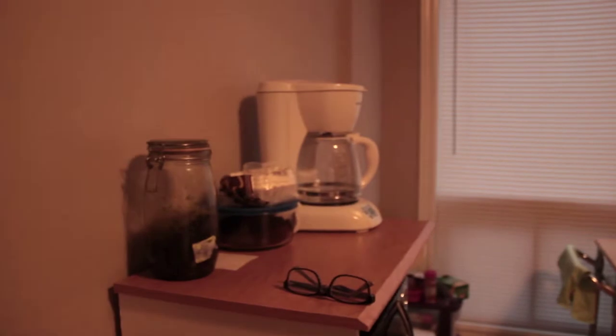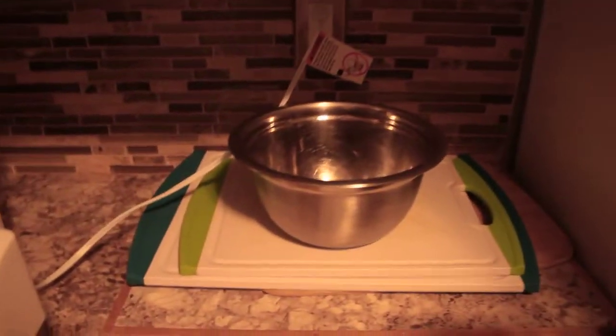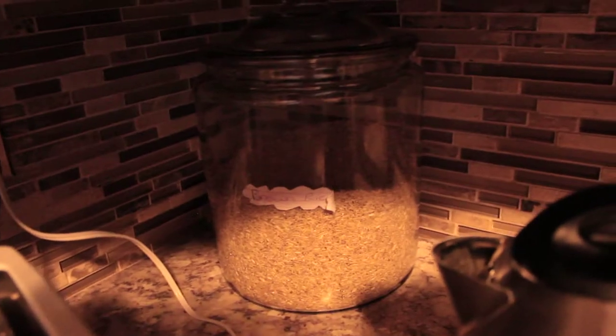This is a 360 view of my kitchen. Coming over here we start with the fridge, and then over here we have our knives and scissors. Back here there are cutting boards, and we also have a little one right over here. Then we keep our bowls here. This is the bottle warmer for Chiara, and her spoons to stir her milk. Our paper towel, kettle, and essentials. And then back here I have all my brown rice.